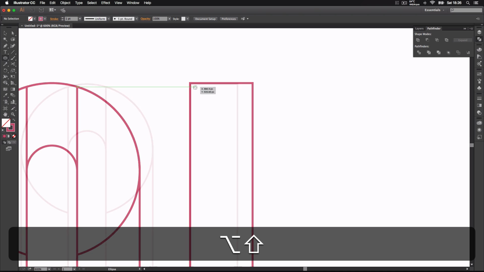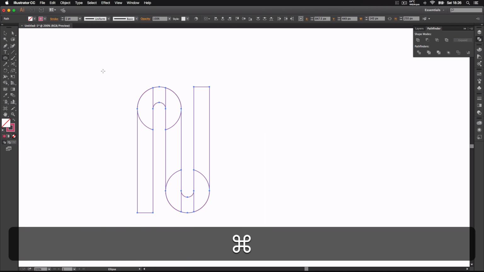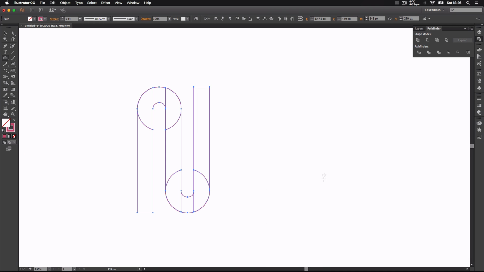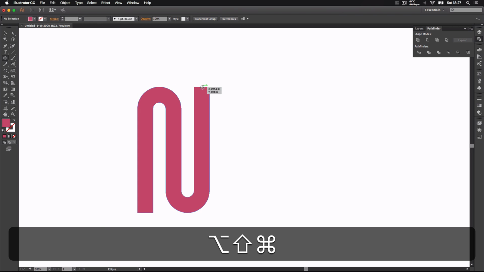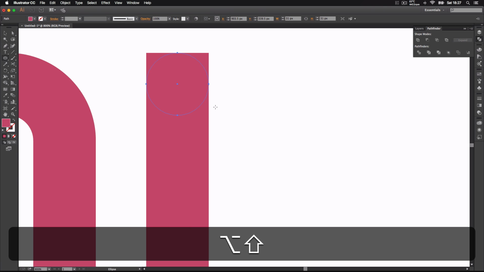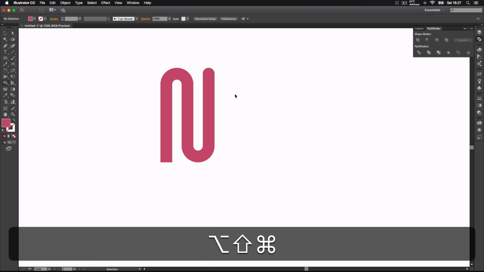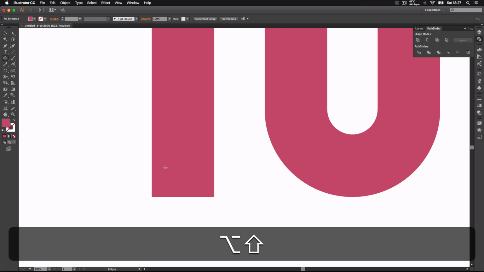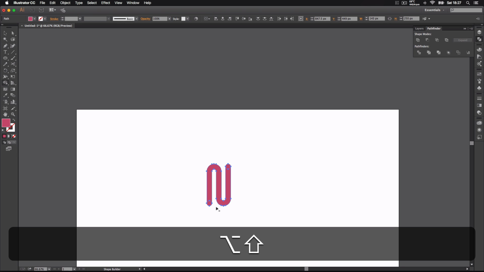So what we're going to do is press Ctrl A or just drag to select everything, and we're going to merge these shapes together. So it's going to become one, and now we can go about using the circle and go from one corner all the way to the other side. Press Ctrl A, use the shape builder, hold Alt and click on the areas you don't want. And now we can do the same to the bottom. Click, drag, shape builder, Ctrl A, and get rid of the areas we don't want.